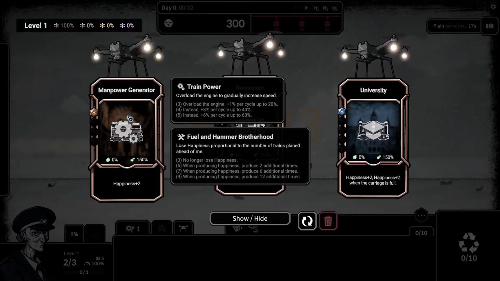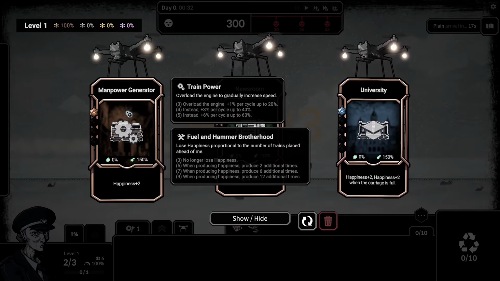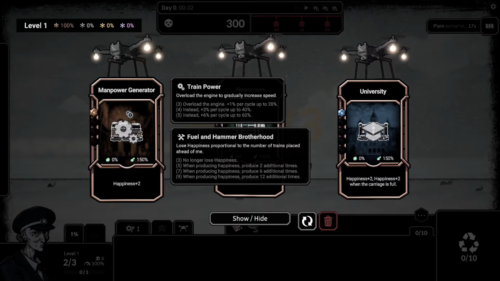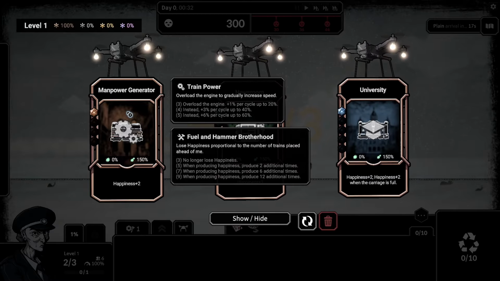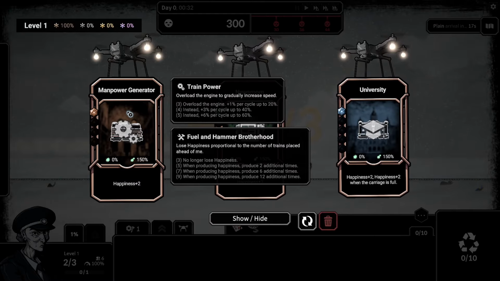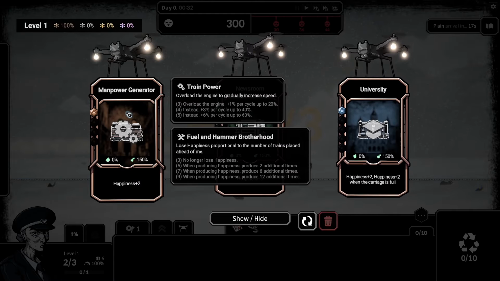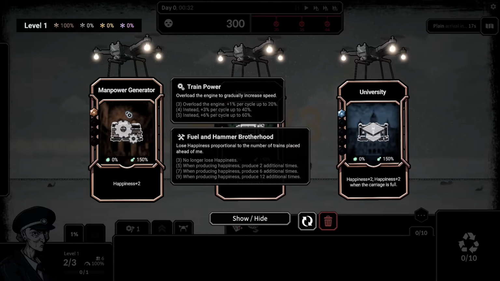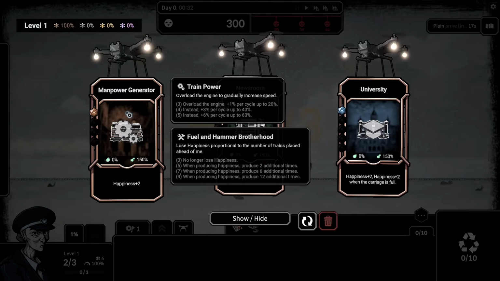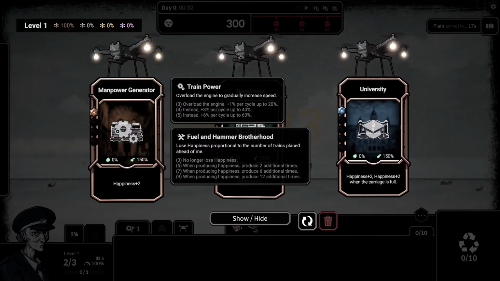I don't know. All right, so we have the manpower generation. Overload the engine to gradually increase speed. So is that good? Do we want speed to be increased? I guess we're getting to our destinations faster, right? Fuel and hammer brotherhood. Lose happiness proportional to the number of trains placed ahead of me. Interesting.